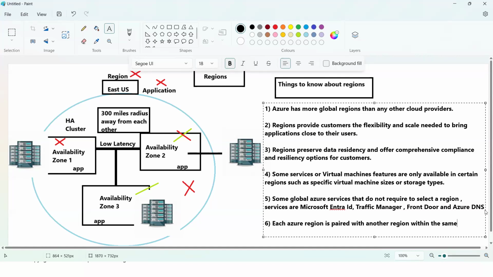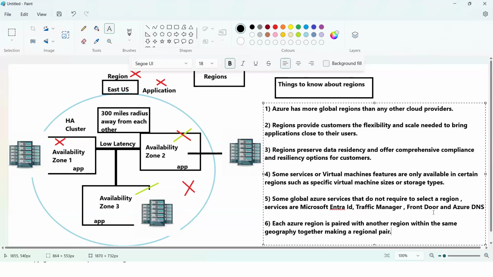Disaster recovery, within the same geography. Together that makes what, guys? A regional pairing. We'll discuss what regional pairing is, what peering is, and other stuff.